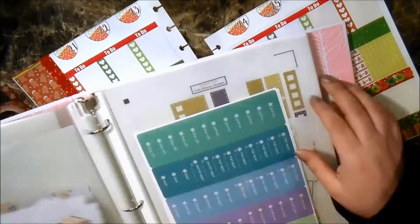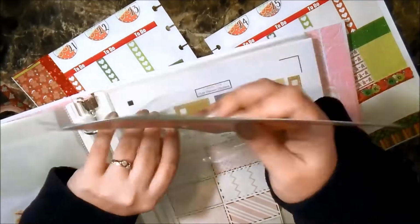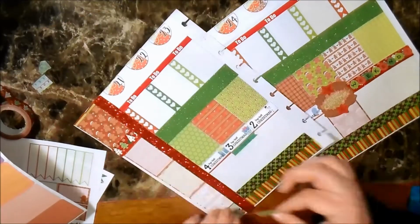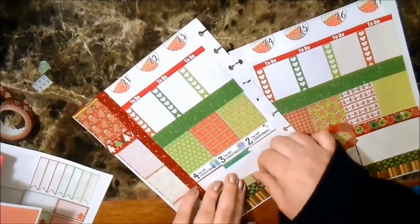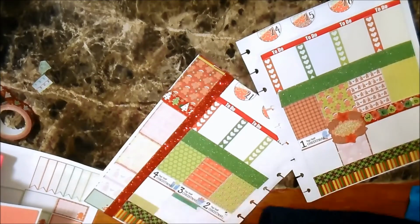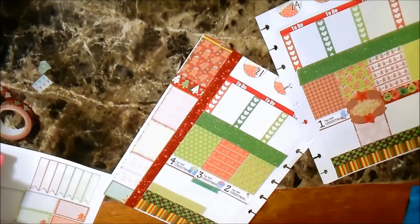That little payday flag is from Mama Needs Chocolate, whose shop is unfortunately closed right now, and I don't know when she will be reopening. So unfortunately, you can't get your hands on those at the moment, but if and when she reopens, I will definitely let you guys know.